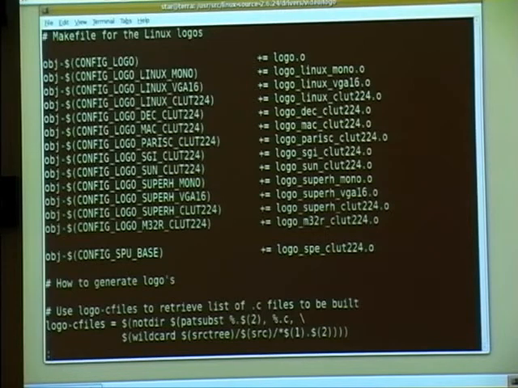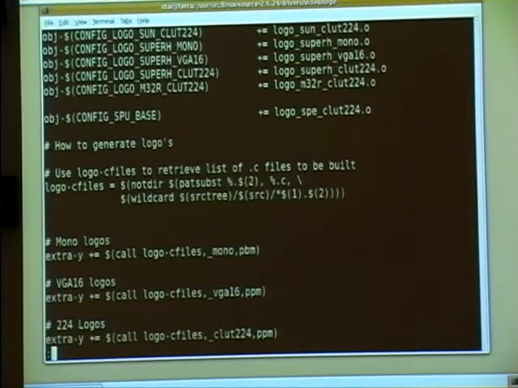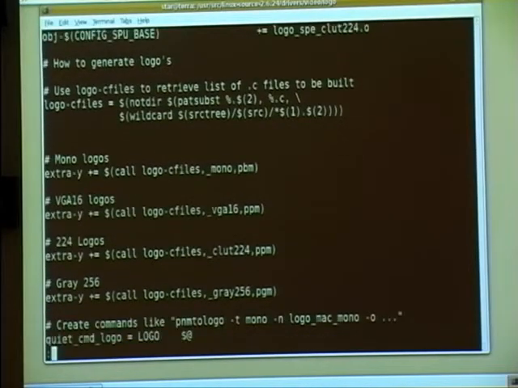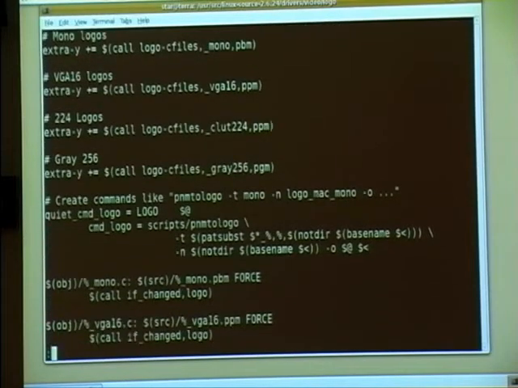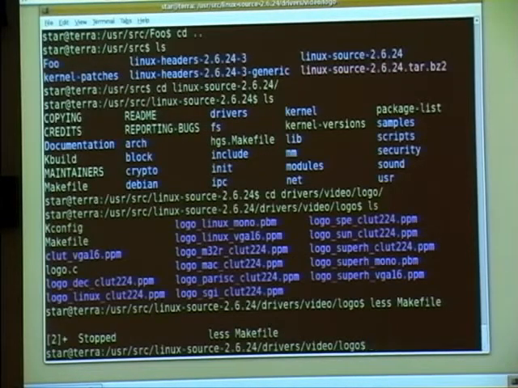So the logo-c file is a little program that is also contained within the kernel sources. It's being built with hostcc and then run to basically wrap the PBM or the logo file in an object header so that it can be linked into the kernel. Is this what's going on? Yeah, it's adding just enough code to actually choose to display it. Here, I'll show you. I was going to say, doesn't it show up as a string of bytes or something?